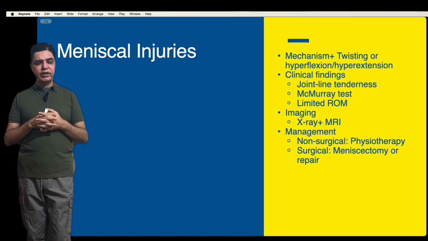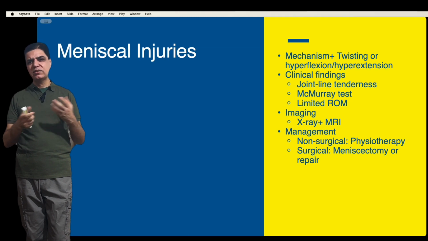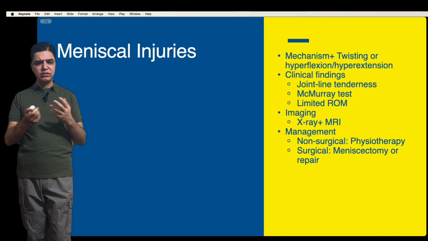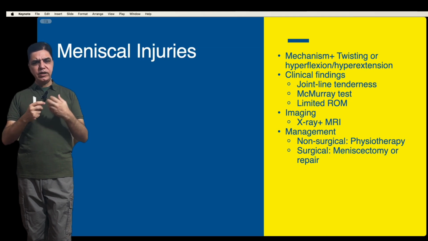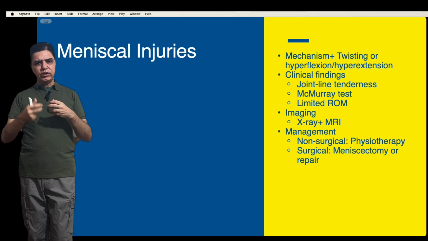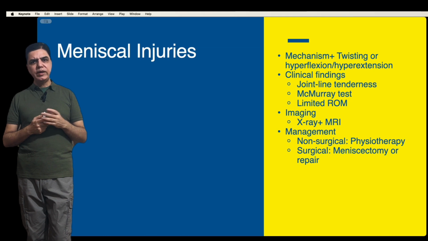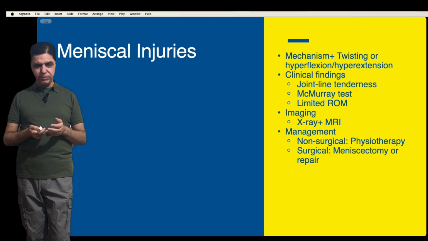Clinically, you will see joint line tenderness over the knee joint. Usually they have very severely limited range of movements, and the McMurray test is usually positive. I will discuss the McMurray test in some detail. The knee is flexed and extended, and rotated inward and outward, and you then see if there is any sort of play in the movements. Again, imaging gives you limited information. MRI is actually the gold standard, and they are managed either non-surgically or surgically.